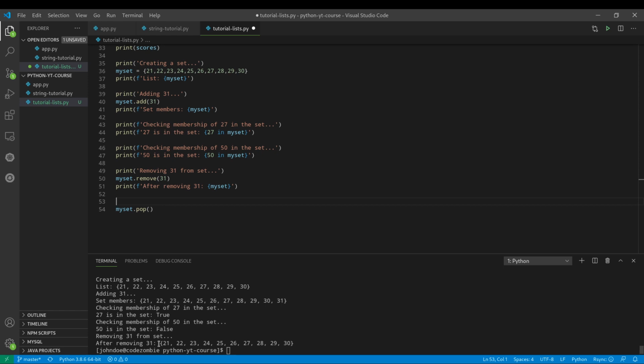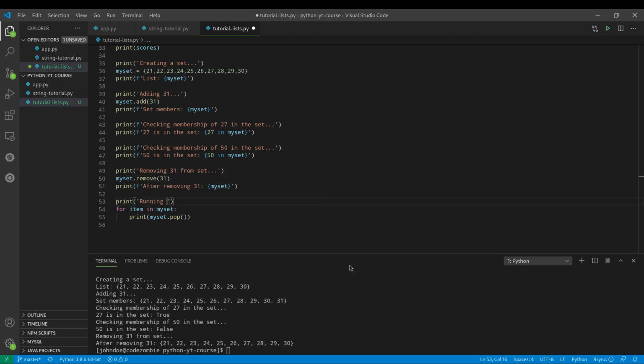I say for item in my set, which means iterate over every single item in the set, and then print one of the members, and we don't know which member. Python decides that. But also print some log to give a hint what we are doing.